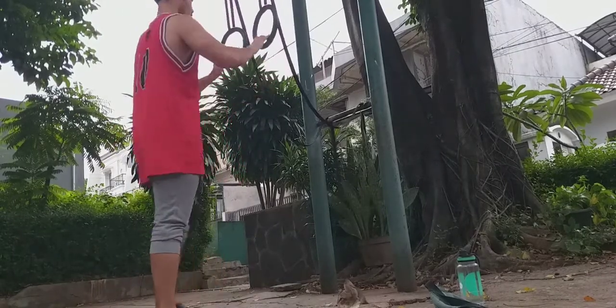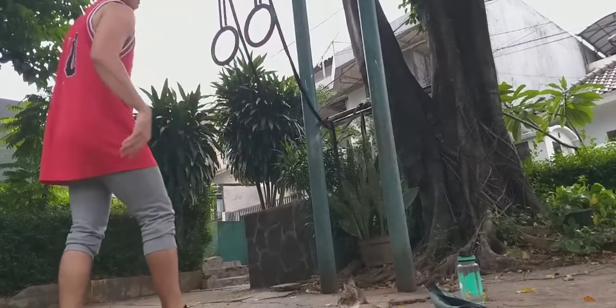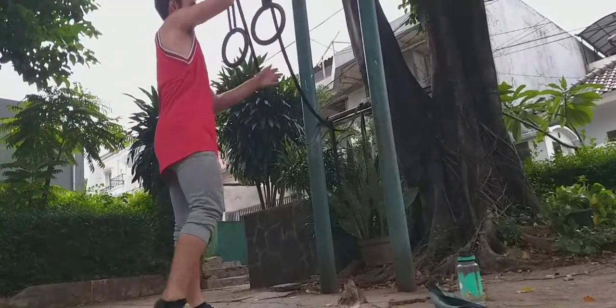Let me just adjust here. I'll show you what I mean. So this is me focusing on the arch as I lift.